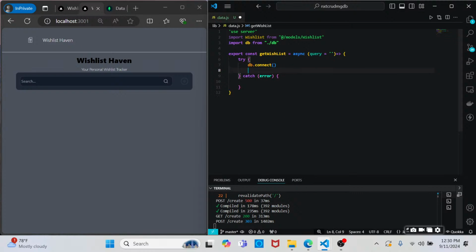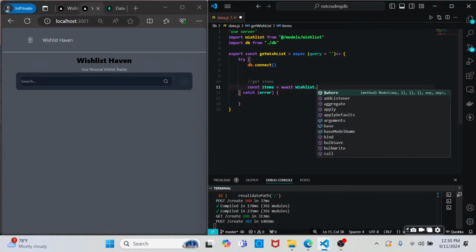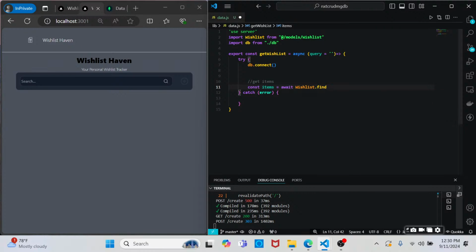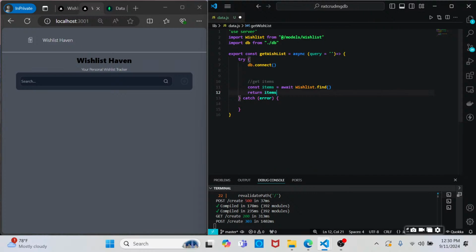And the first thing that we'll need to add within the try catch is the connection to the database. So we'll go db.connect. And so let's just do this. If we just wanted to get the items, this is what we'll do. We'll say const items is equal to await wishList, and that is the wish list model that we just imported. And when we include the dot, we get the methods from Mongoose, and what we want to do is find, and we'll click save. In this instance, we are returning the items back to the browser.